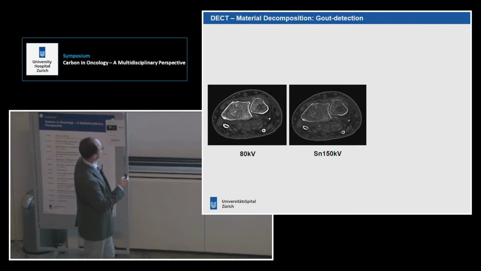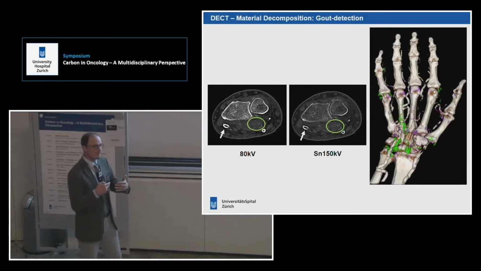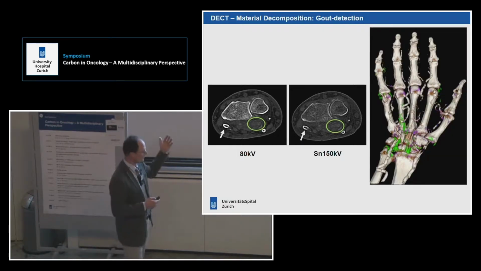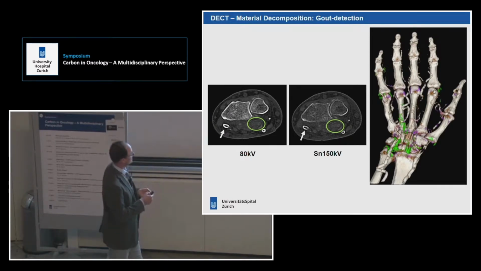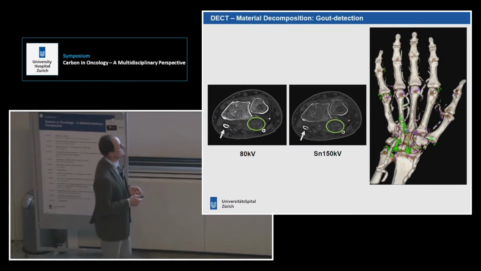You have the atherosclerotic calcification, and you also have a faint calcification here around the soft tissues close to the radius. If we then do the material decomposition, as I've shown you, from the dual energy data, we can highlight those calcifications due to their different biological nature. And we can see, okay, those calcifications are not calcium as we see in the arteries. They are actually gout tophi that we find in a patient with gouty arthritis.